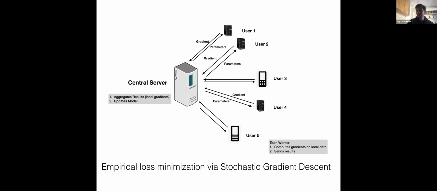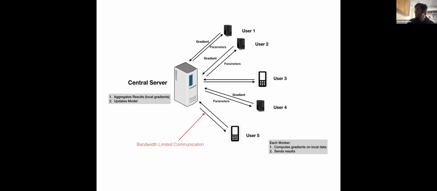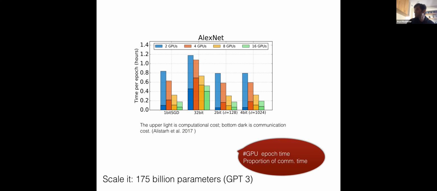So one of the issues is bandwidth limited communication, because you are sending very high dimensional gradients, in the case of stochastic gradient descent, to the central server in each iteration, and that's going to take some time to send all of these gradients. And the problems are really high dimensional nowadays, so there is some experimental study on this, and this is a picture that I picked up from this paper by Alistair and others.